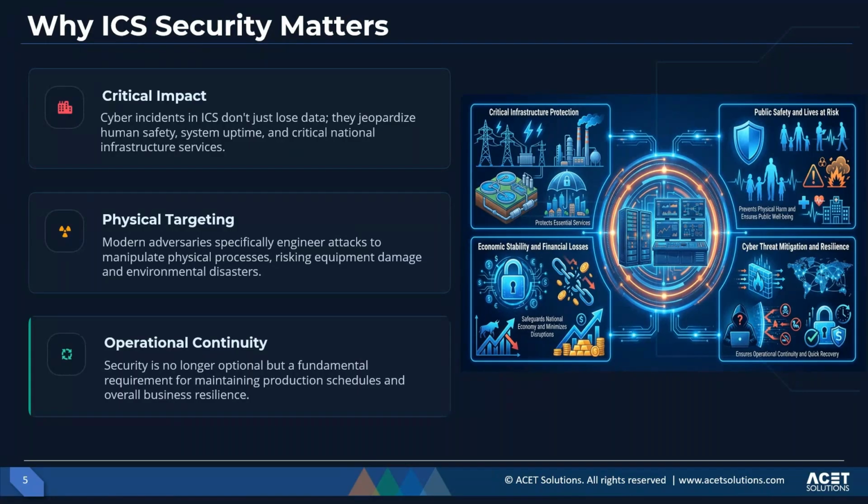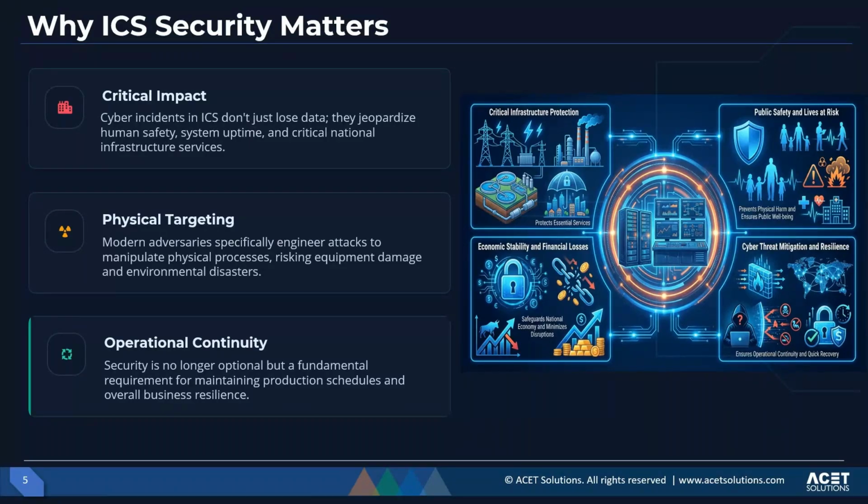As the threat landscape continues to evolve rapidly, safeguarding operational technology has become more critical than ever. Today, we will explore the key principal architectural components and the best practices that can help an organization build resilient and future-ready ICS infrastructure.